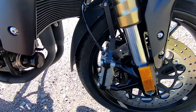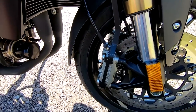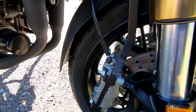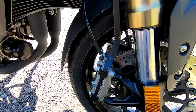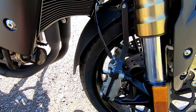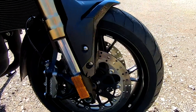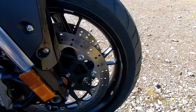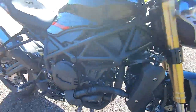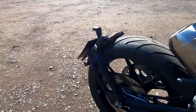So you've got twin front discs, 320mm discs with superb Brembo calipers, four piston calipers providing massive stopping power, absolutely superb brakes, we'll try those out later on. Tyres are Pirelli Angel GT, you've got a 120 on the front and a 180 section on the rear, running 17 inch wheels.